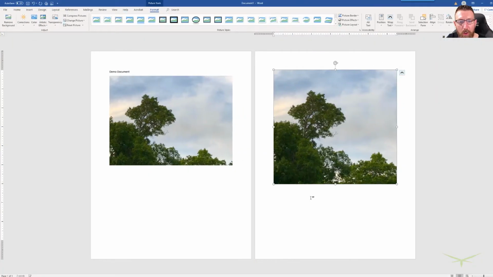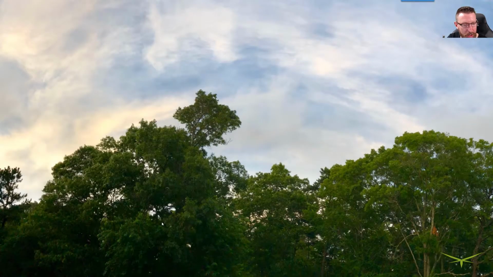Okay. So you can add that screen clipping button to Excel. You can probably add it to PowerPoint. I never use PowerPoint, but I'm sure you can add it there. You can add it obviously to Word. That's what we just did. You can also add it to Outlook, and that's actually where I use it the most. So I just wanted to show you that because it's a little different in Outlook.